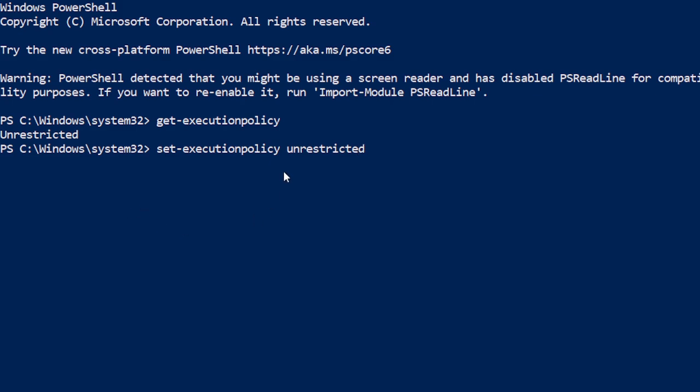Now press enter and your Restricted will change to Unrestricted.